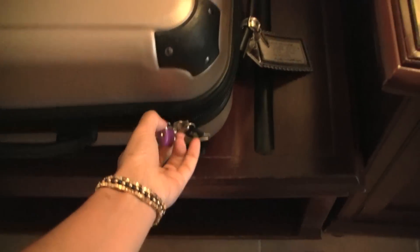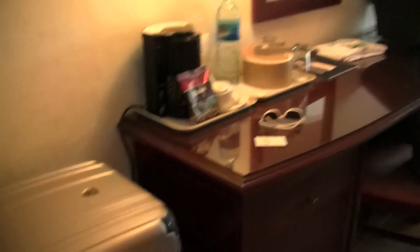In here is a perfect spot for your luggage. I keep mine on a lock and all of my valuables are in there, like passport and stuff. You can use a safe, but it's right here and it's like $5 or $10 a day, which to me is silly. Just put it all in your luggage and keep the key with you and you don't have to worry about it.